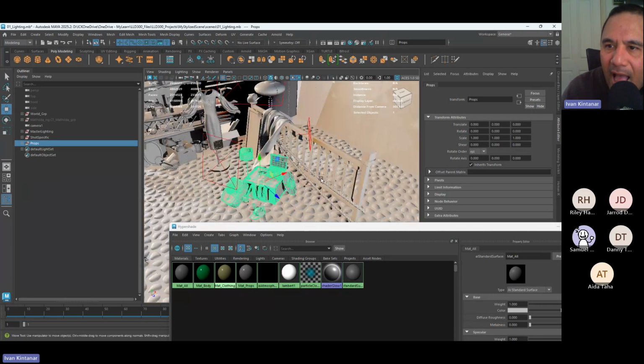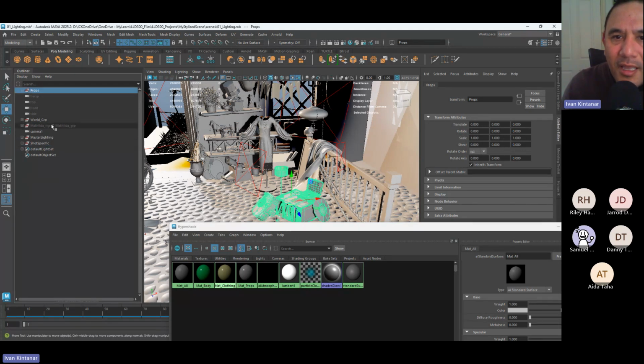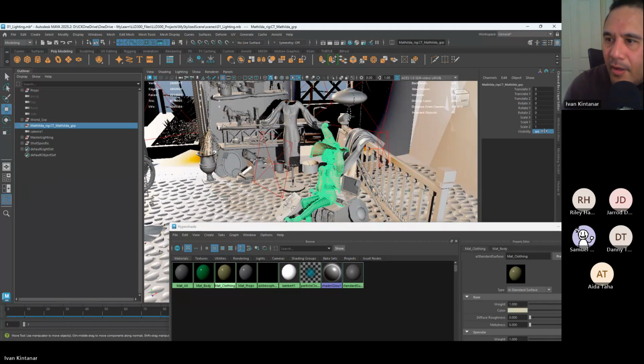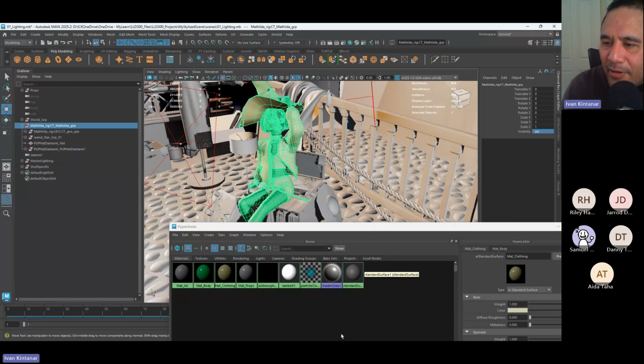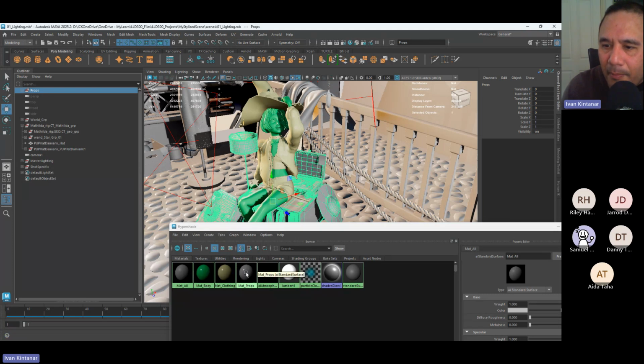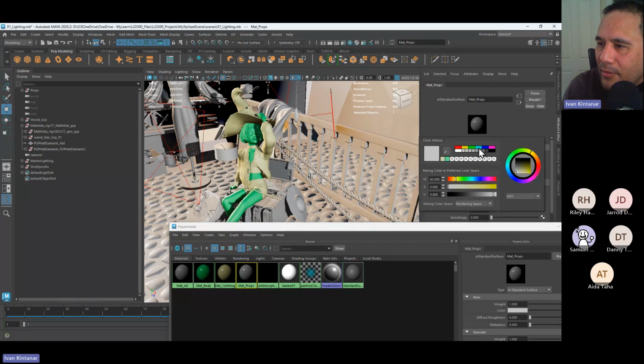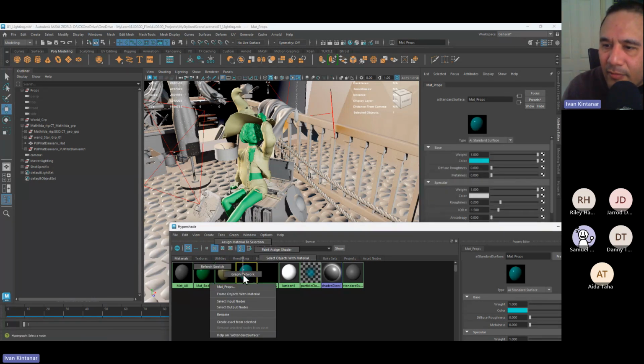Okay, so again, everything else I'm going to assign a wireframe gray material to. So what I'll do is I'll just have the props now, just to prove my point. So I have my props, then I have the character, and I have the character's clothes. And lastly, for the props, I'll assign the matte props material. I'll give it a color. Okay, maybe blue. And then I'll just assign that one.